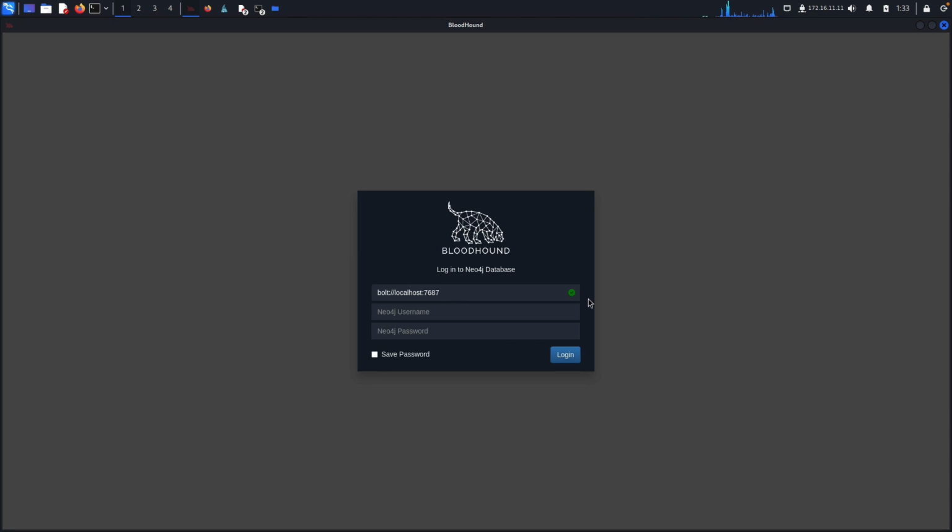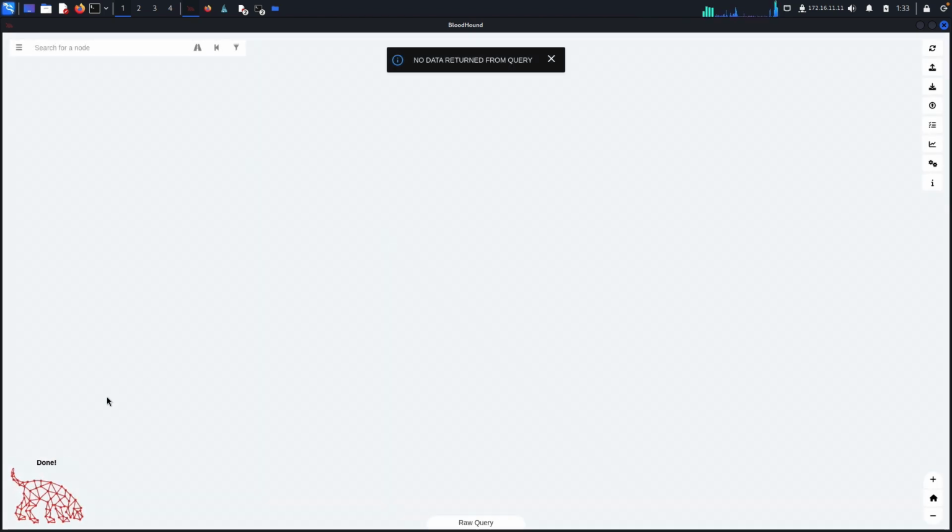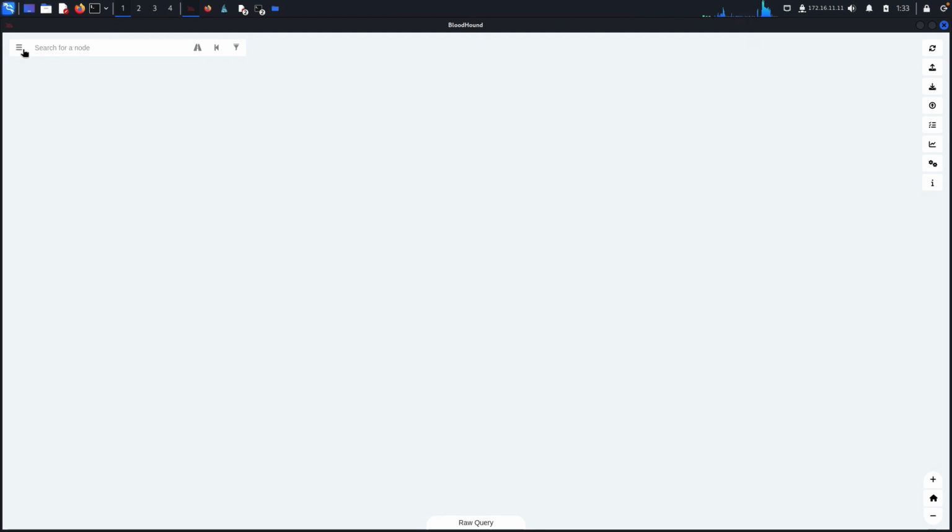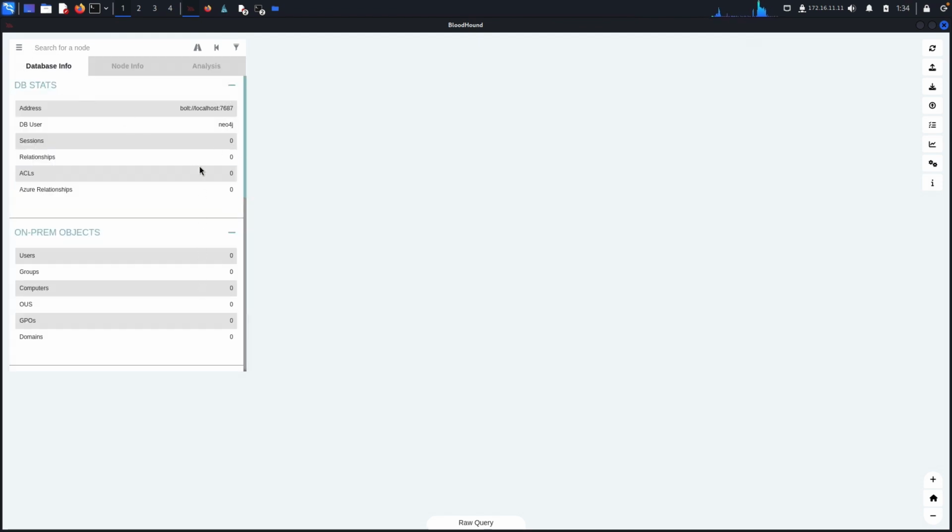And it's going to pop up, and what you're looking for is this green check mark to say, yep, I connected to port 7687 and I found a database listening, so I'm ready to go, but give me credentials. And that's the neo4j and the password that we just set it to. I'll go ahead and say save password so I don't have to remember to punch it in there. And sure enough, here is BloodHound, ready to go, empty sandbox, no data, because there's nothing in there. If you click on the three hamburgers, you'll see that there's 0 statistics.